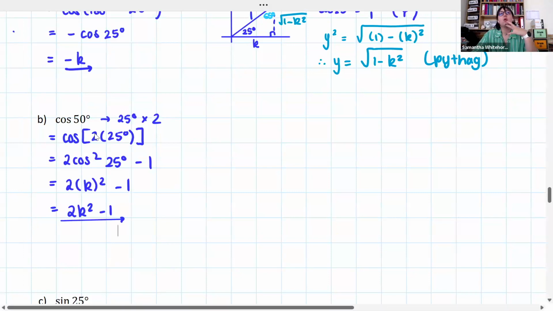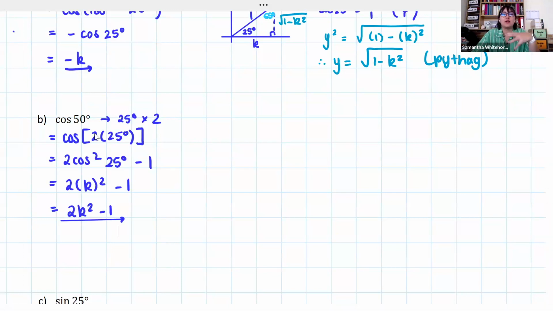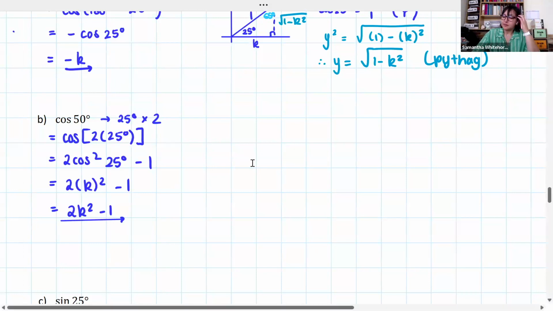All right, so again, always go back to what information you have. How can you use the information you have to answer your next question and make your life as easy as possible? So don't create more work for yourself. There's no point to that. Look out for your reduction formula, look out for your double angles, all of that sort of stuff.